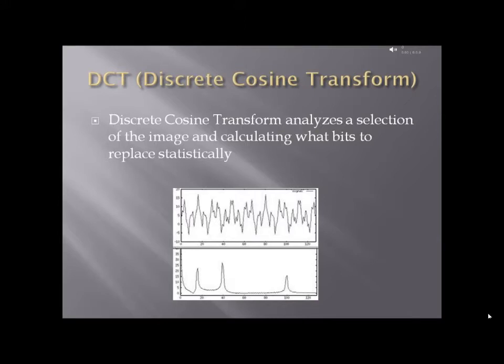Our second attack was the discrete cosine transform, better known as DCT. The DCT uses a Fourier transform analysis. The Fourier transform analysis is a mathematical expression that can summarize a lot of things. In this case, it looks at the image and all the pixels within the image, and it's able to filter out any frequencies we don't want. Those frequencies we don't want are part of the watermark image that we're trying to filter out of the original image.